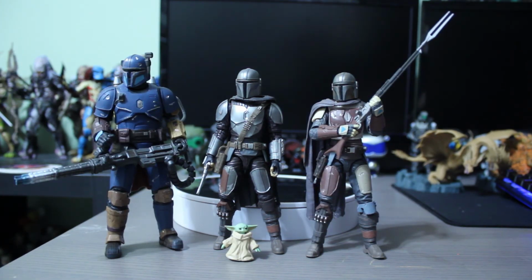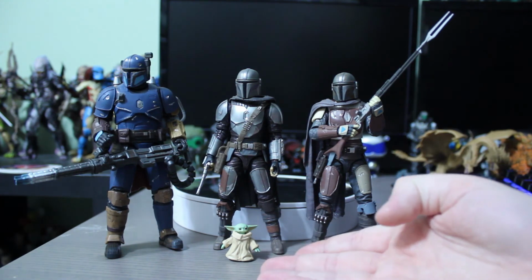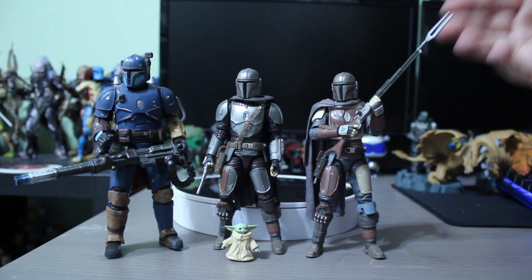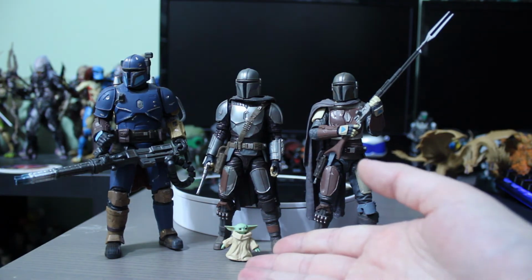Alright, and here we have him compared to some other Mandalorians, of course. We have Paz Vizsla, aka the Heavy Mando, the deluxe figure. We have the original Mandalorian from the first season, technically the first 3 episodes. And of course, we have the child. So yeah, he looks really cool. Of which one I prefer, I really love them both. I actually prefer the Beskar version of the character, even though this look is really cool, really rugged, with very cowboy-esque aesthetics. There's just something about the armor I really dig. Having him next to Paz Vizsla is really cool, because this is such a cool figure too. It's one of my favorite bigger Black Series figures I've ever bought. And of course, we have the little child.